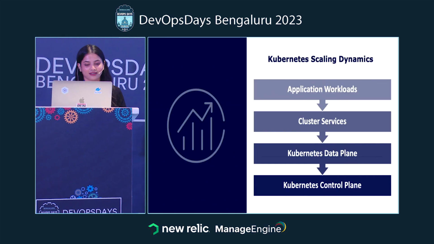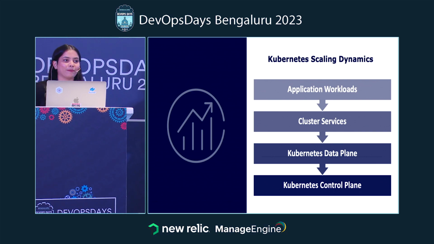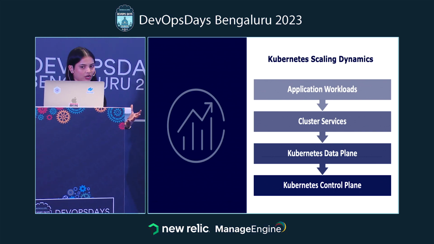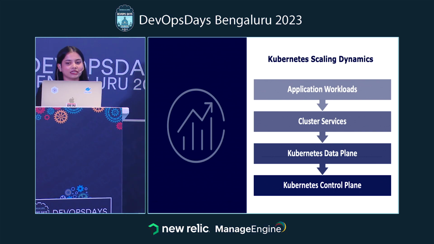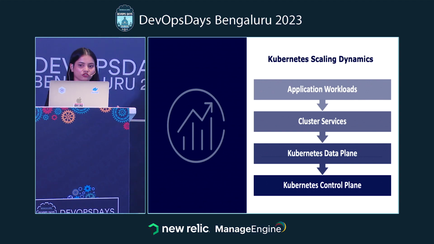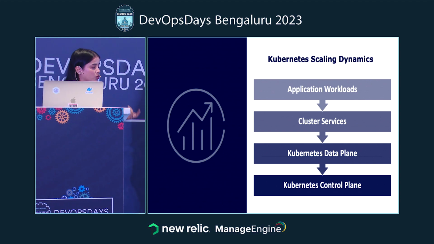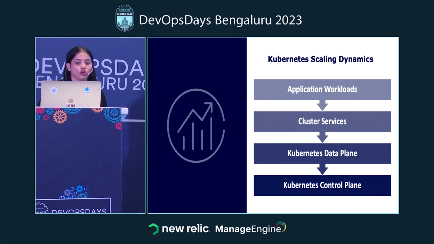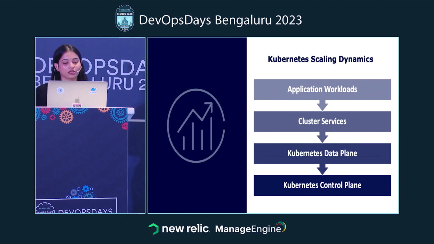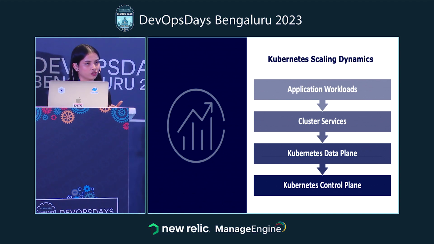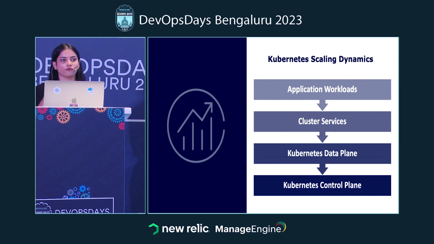All right, let's start. Over time, the number of application workloads grows in your cluster. So with an increasing number of pods and applications, cluster services like CoreDNS and kube-proxy would need to be scaled because they would need to support the increasing application workload in your cluster. So you can either opt for horizontal or vertical scaling.